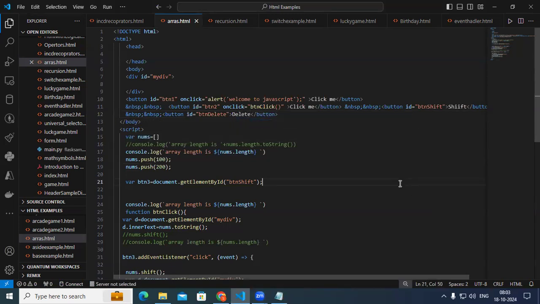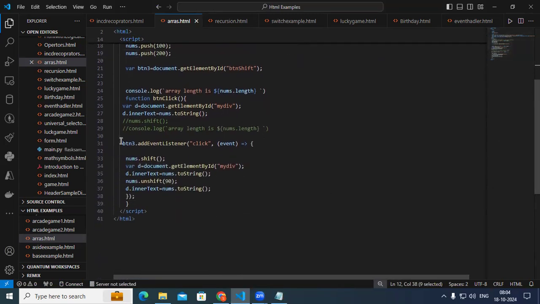So delete, I write. What is the difference between delete, shift and unshift? Let us see. When you go with the delete here, what happens? We need to write a method for the delete as well. So again, go with the same anonymous kind of thing. Try to add it here in this.